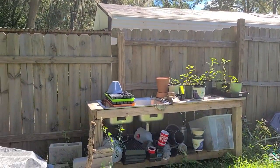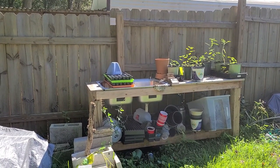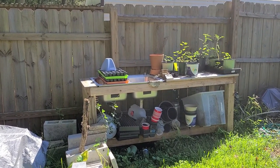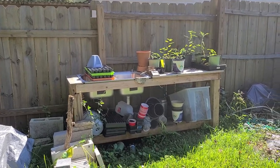Starting over here, I have my potting bench and all my seedlings and the stuff I had ready for starting some fall planting. I mean, who am I kidding? That's probably been sitting there since spring. But that kind of stuff will blow away in a heartbeat, so I definitely have to do something about that.